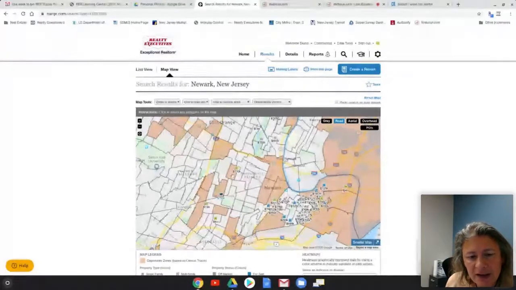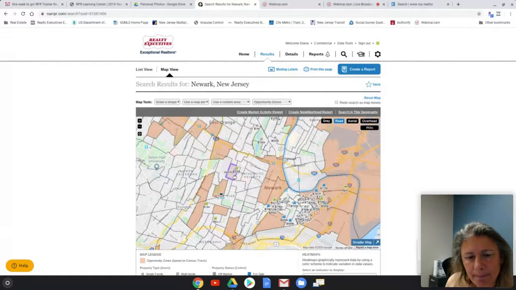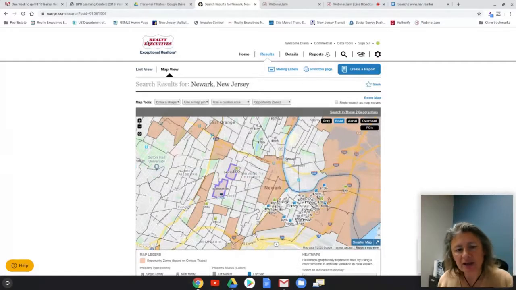So let's see, I'm going to click on this area right here. Notice that it turned purple, okay? I can also compare and use two different opportunity zones. So here, instead of looking all over Newark like a crazy person, I can choose 2 or 3, or if I want to work more, I can choose 4 opportunity zones to find property for my client.